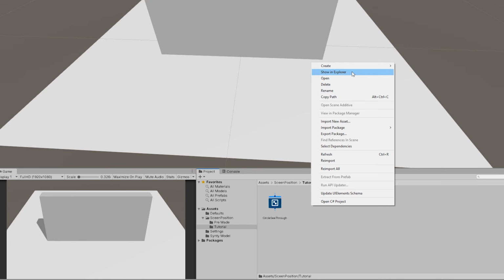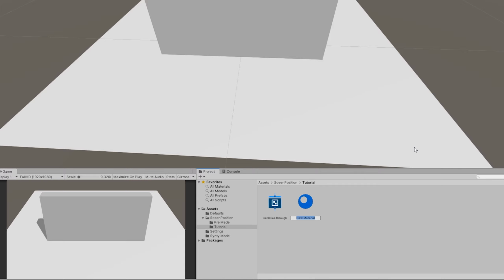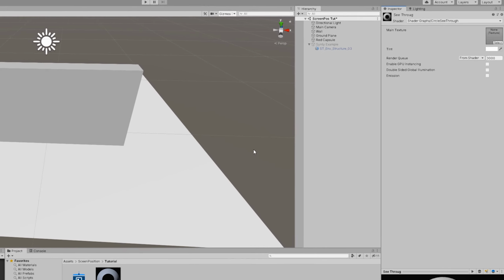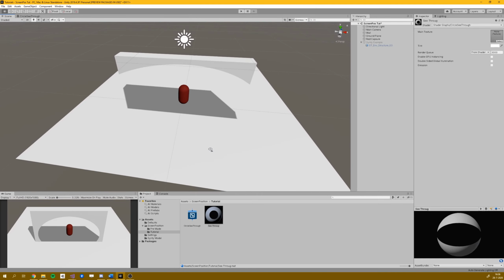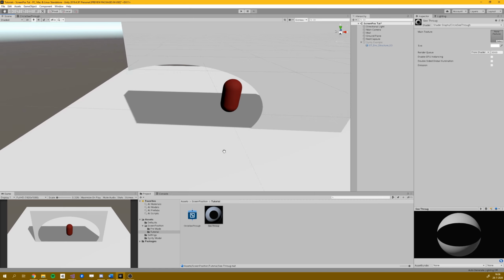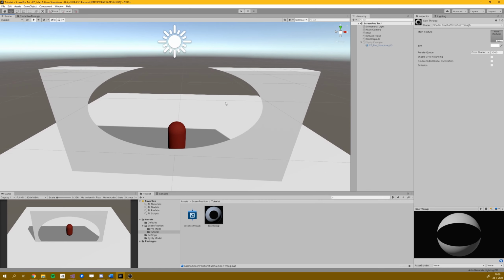Alright, so in Unity, let's quickly create a material. Let's call it see-through. That's great spelling, but doesn't matter. Let's go to Shader Graphs, Circle See-through. So when we apply that to our wall, we can already see that something is happening. It's just not the desired result yet. But because we can see the circle, that's already great.